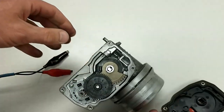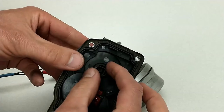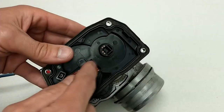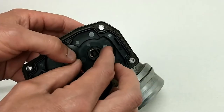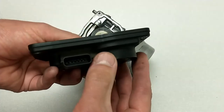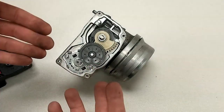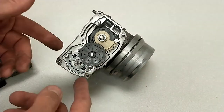You'll notice there's one other part of this that I want you to see. There is a potentiometer in here. It fits over the end of this shaft, and that shows us the throttle position — that's the throttle position sensor. This has actually two potentiometers built into it for redundancy. As this moves back and forth, it changes the amount of resistance in this circuit so that the computer can know whether or not the throttle plate responded and moved when it was commanded to.